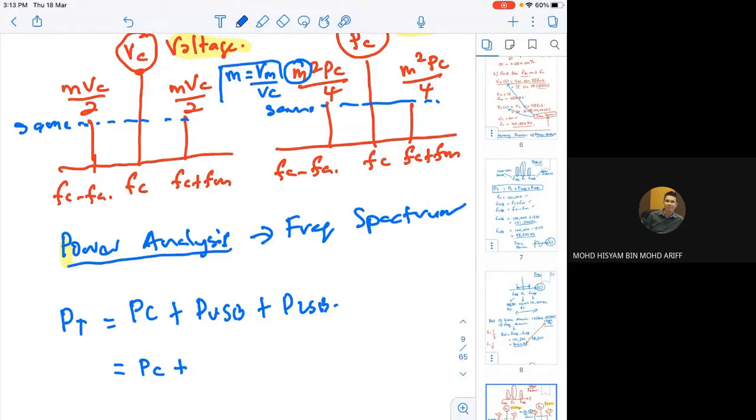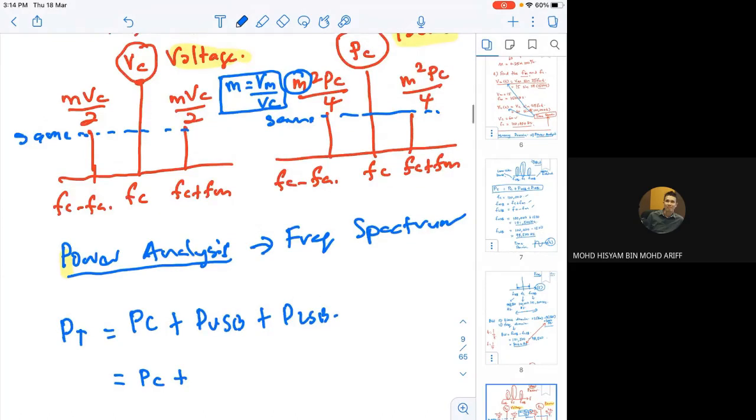How do you remember the modulation index? It is very important, you must remember it. Monkey is on top of the car, not the car over the monkey. So remember modulation index is Vm over Vc: monkey over the car, not car over the monkey. Clear or not? Modulation index for AM is Vm over Vc.